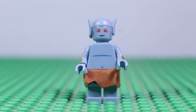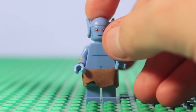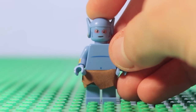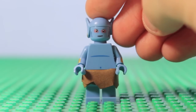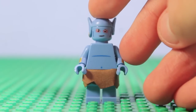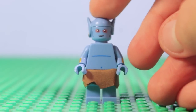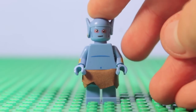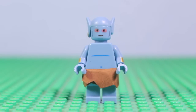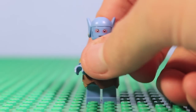His kilt is just really brown construction paper, just folded, similar to really any kilt in the LEGO universe. The face is just, you know, painted. I'm not really the best painter, but I did give him sort of a sleepy look with those dark spots around the eyes, and yeah, it kind of looks cute. Obviously, this is not scaled appropriately. He's supposed to be like a giant, but I just could not resist using this torso from the Genie. So yeah, that is the Bowler.